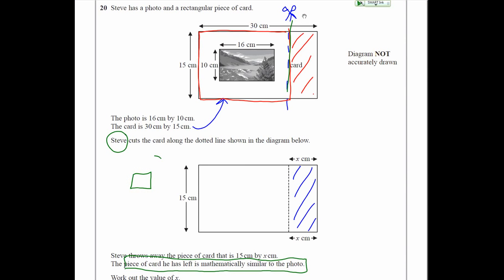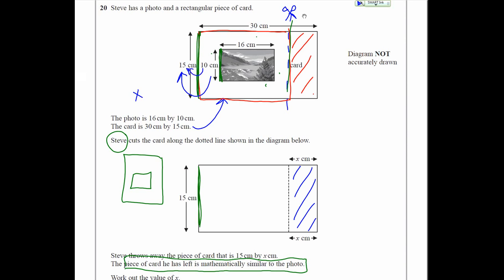So what we need to think is it's been made bigger. So it's in the right proportion, really, so the gap around the side is going to be nice and fair. Anyway, let's do the maths question now. So, let's think about what's happened. Our picture is 10, and it's going to change to 15. We want to keep this as 15 for certain. So we know that we're going from 10 to 15, and we want to do it with a scale factor, which means multiply. You can divide and multiply, that's up to you.